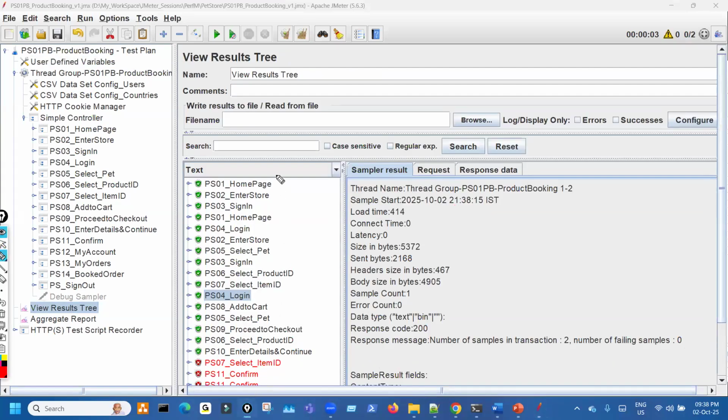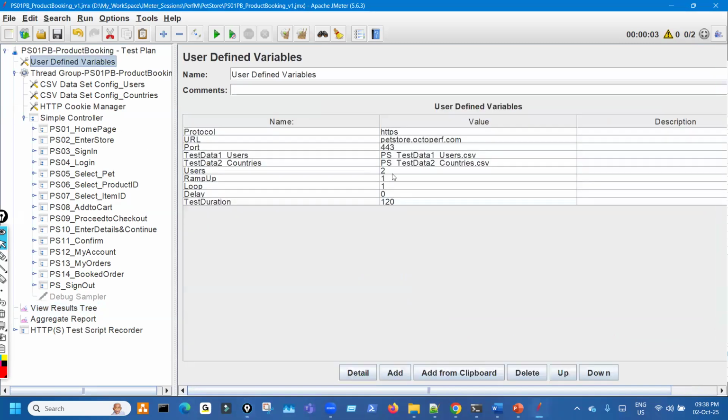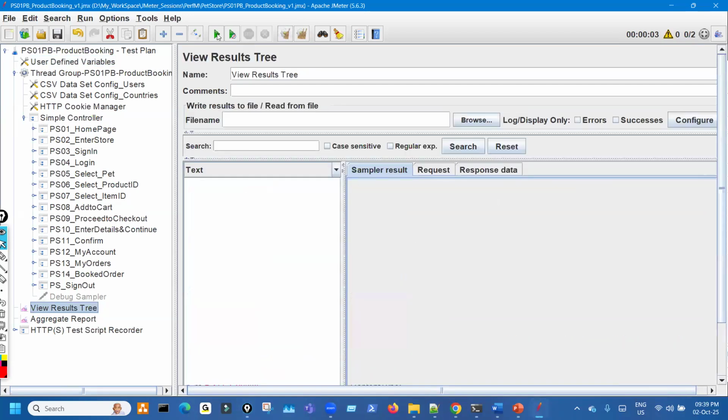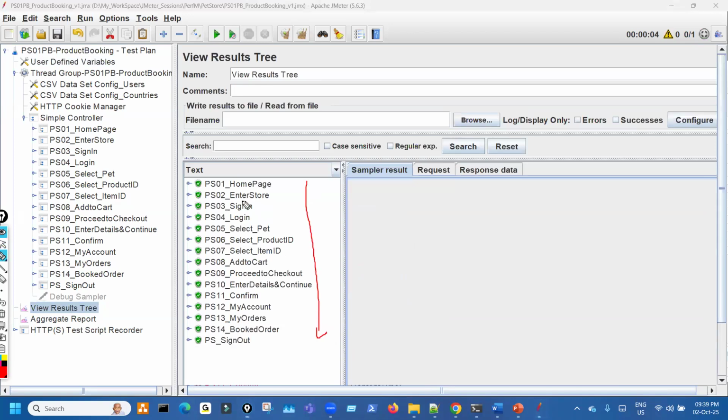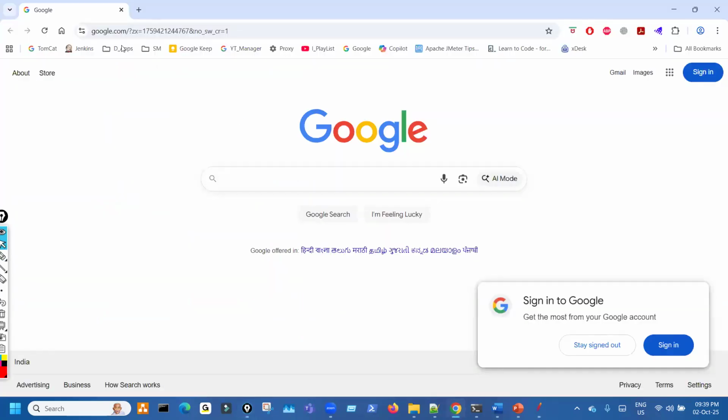Actually, I stopped them in the middle, but there was no gap. In just 4 seconds, the whole scenario finished from home page to sign in. But in real time, just think of our pet store application.